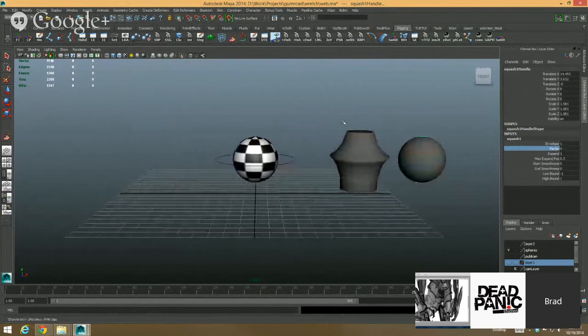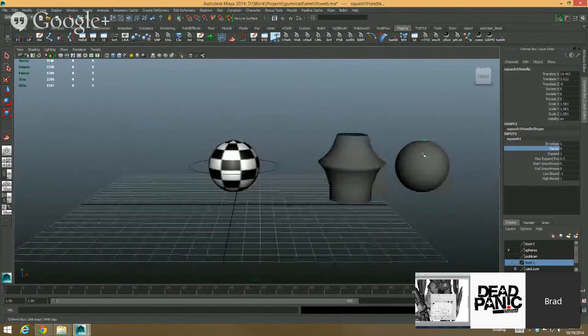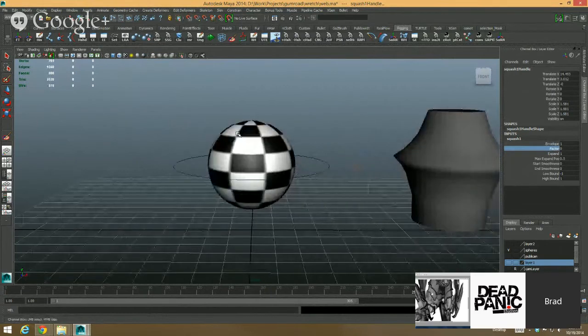So what's the point of all this? Well, I can create a controller over here that can remotely control that. So I don't even need to look at this over here. I can just focus on the actual animated mesh and update that on the fly. So I'm going to show you how to do that really quickly.